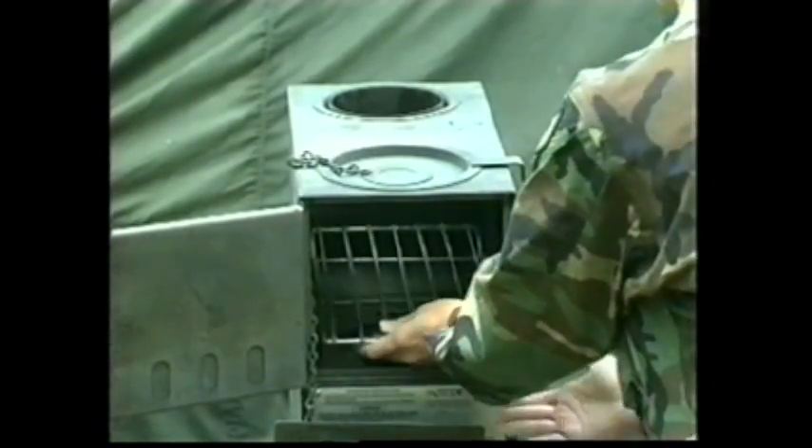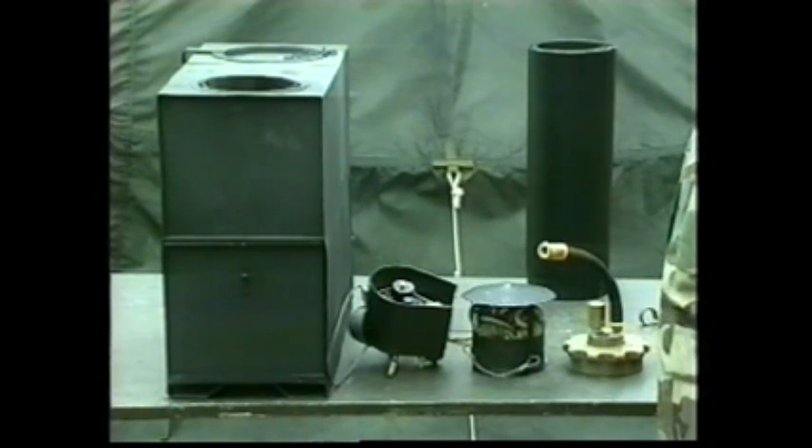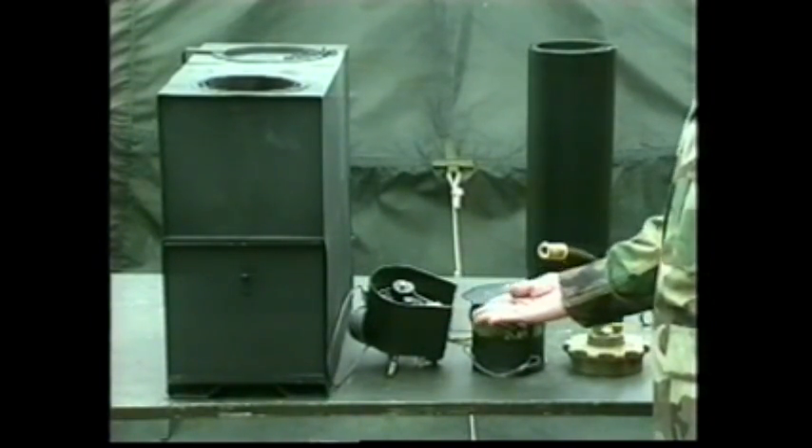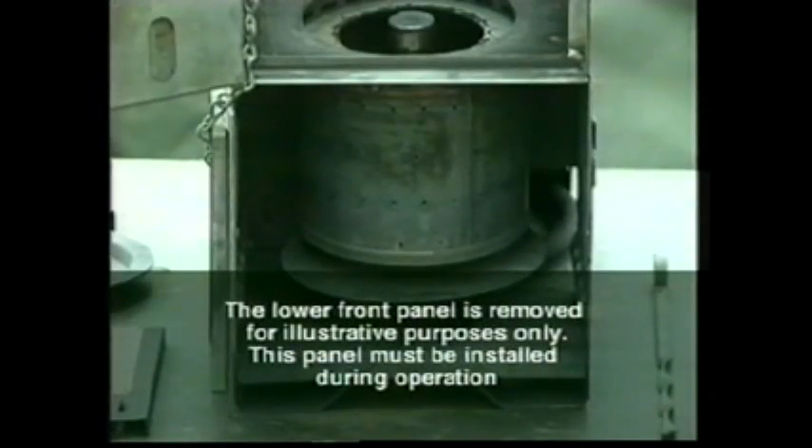When using solid fuel, the burner cover is positioned on top of the burner shell to prevent ashes, coals, and embers from falling into the burner. The solid fuel grate elevates the burning solid fuel to allow for air circulation and provides an area for ash deposits. The fuel grate is stored upside down and must be placed on its feet before using. The rear door contains parts stowed inside the heater body during transport, including the fuel flow control valve, stack cap assembly, and gravity feed adapter.